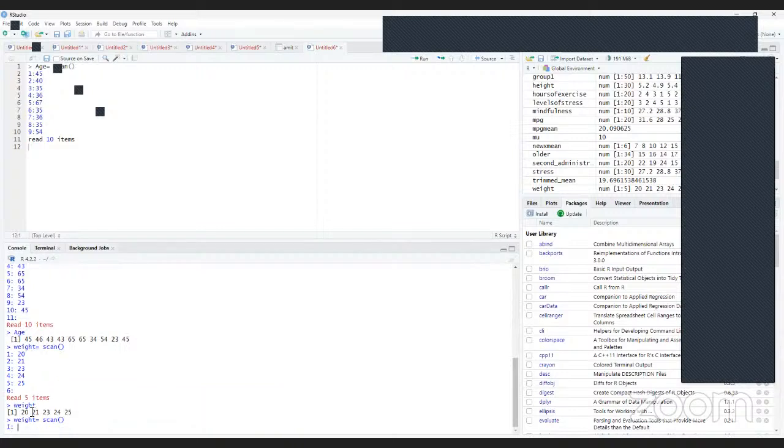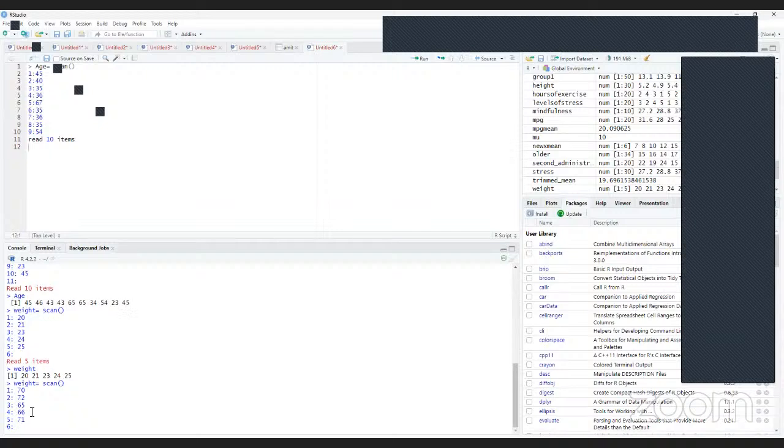So how much shall I keep, sir? That is up to you. Age is 45, so I will start with 70s. Okay, as you like. Someone who is fit, I am keeping 65. Please follow the age.